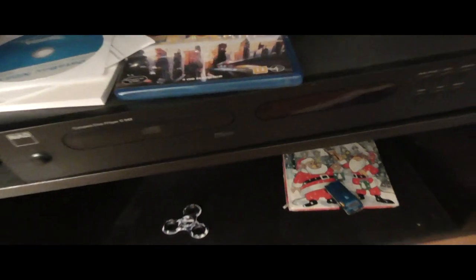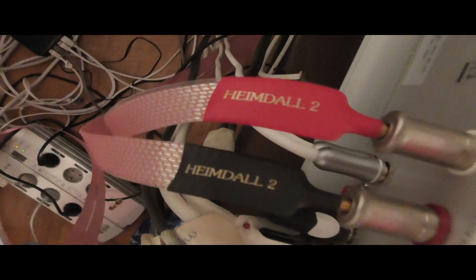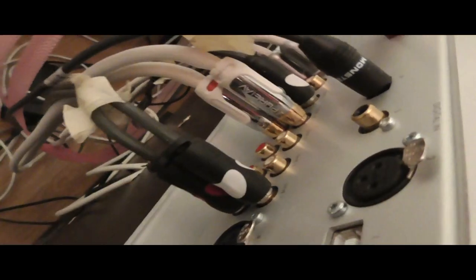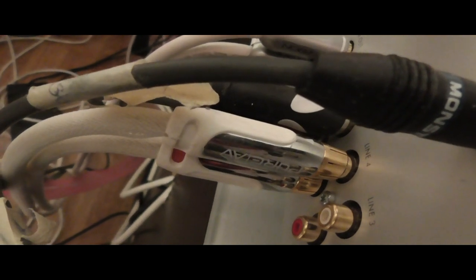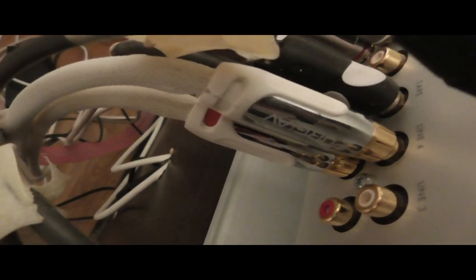A word on the cables I bought for this thing, because I can tell you a little bit what I have before. This CD player right here costs 4,500 kroner. The wire connected to the CD player, which is that now? Okay, it's this right here. It's from Pure AV. Costs approximately $100, not much more than that. Probably $80, $100, something like that. Yeah, but it has provided me a good sound.